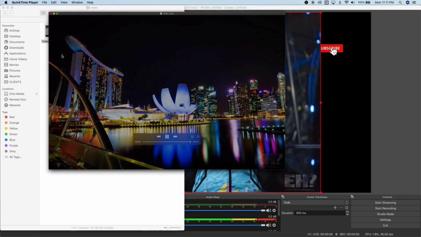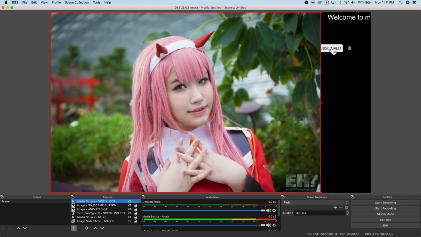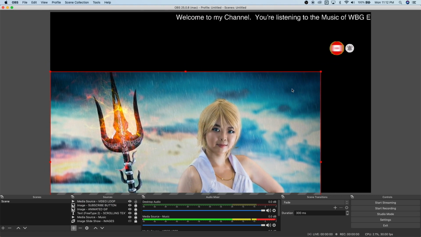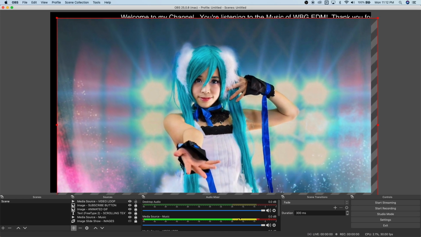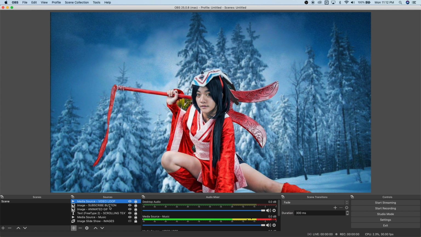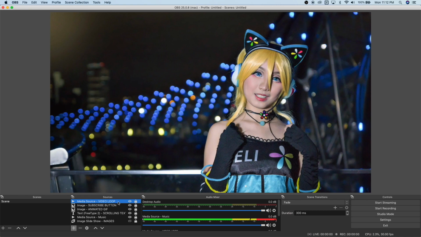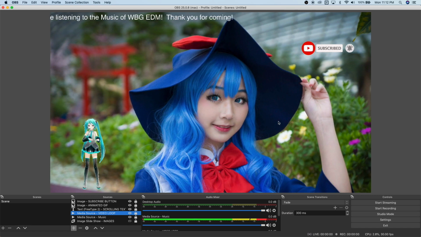So you can add video, you can add photos. Just make sure that when you're adding a source and it is a video, you're using media source instead of image slideshow. Okay, we're not going to resize. Let's just pull it down and resize it this way. Now let's lock it, and let's pull it down so that the subscribe button, animated GIF, and the scrolling text are on top of it. Let's just slide it down. 1, 2, 3, boom. Okay, all looks good now.